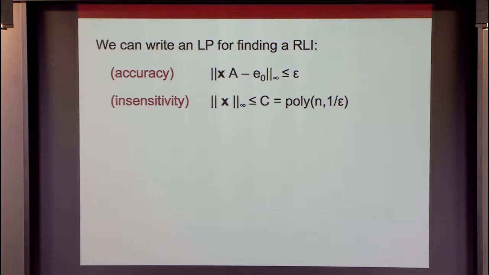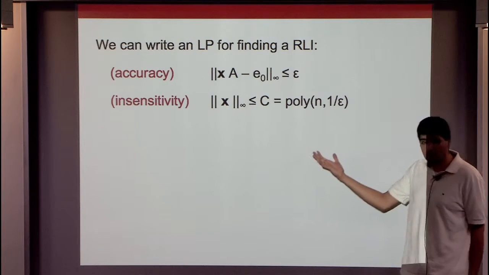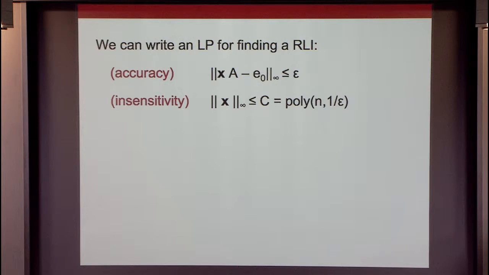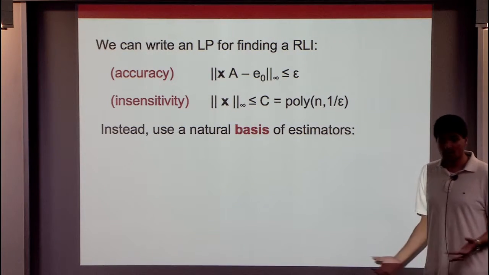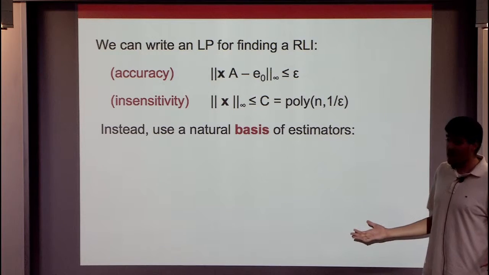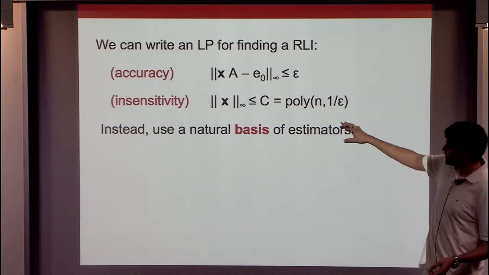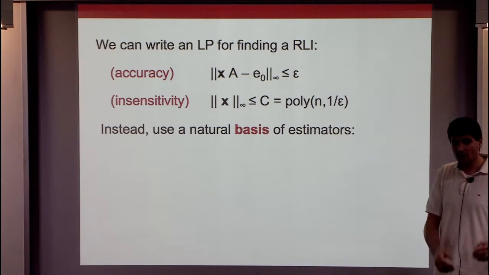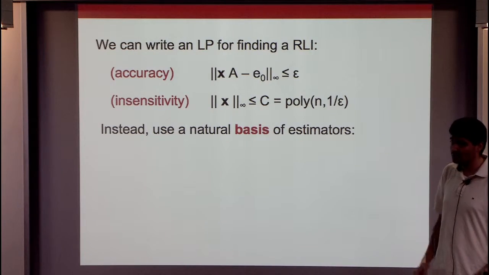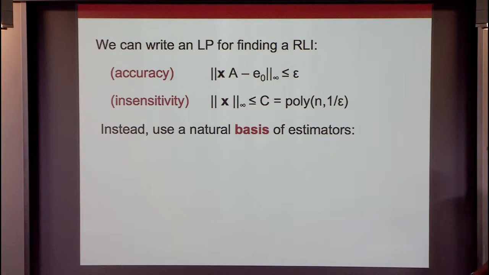Now this is just a convex program that I can solve, but the question is, why should there be a good solution at all? We want to say that for any mu there actually is a good solution to this convex program. Instead of reasoning about the primal and guessing a good x, we're going to pass to the dual. We're going to prove that the dual has no good solution, and hence this convex program has to find me a good estimator. That's going to solve this population recovery problem.